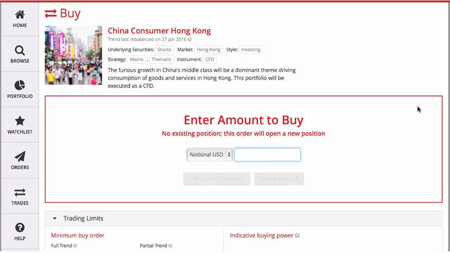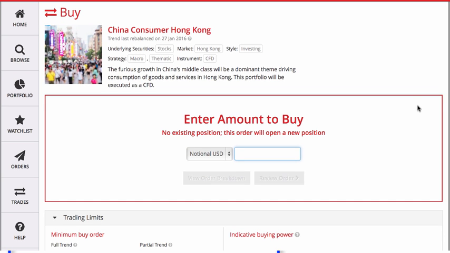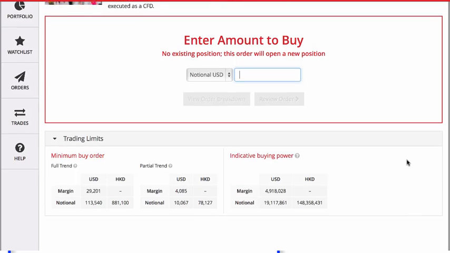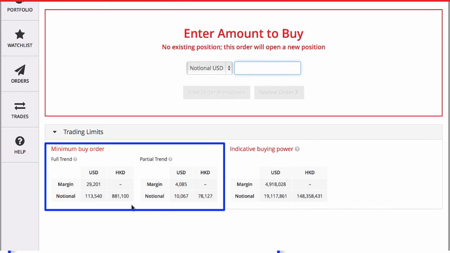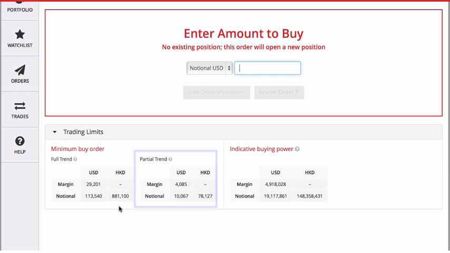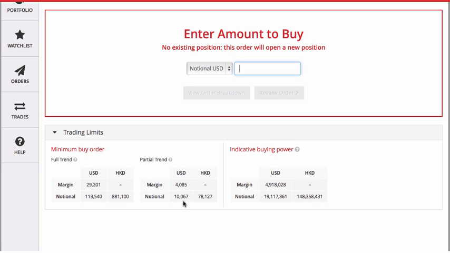Before we finish, I would like to show you another great feature. Some markets, like Singapore and Hong Kong, have such high board lot sizes that the minimum order size for a portfolio can be excessively large, like this one here. In such cases, we use an optimization engine that allows you to trade a much smaller portfolio. See here. Depending on your order amount, we will change the weights of some stocks, even remove some stocks altogether to create a partial portfolio. Although partial portfolios have much lower minimum order sizes, their performance may not always track the portfolio exactly.